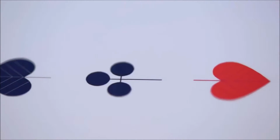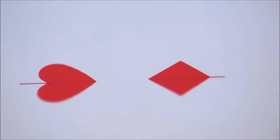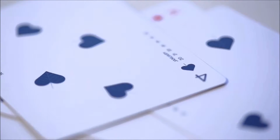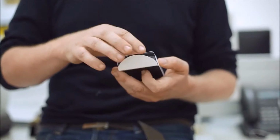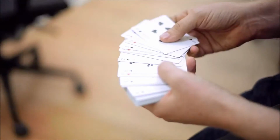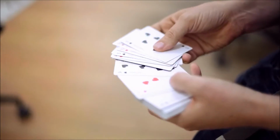So we explored lots of different options for how the suits would tie in with the seasons and how they should tie in. So it was looking at the symbols and if we could relate those to the seasons in some way. And then it's also how it's always a bit of a discussion as to how it functions as a calendar versus how it functions as an object. So it's kind of interesting we tackle it in different ways each year, really. And so this is a week-by-week calendar. So it's got each of the dates along each card, and you can turn those over as you go. But you can also use it as a pack of playing cards, which we kind of wanted to be able to do as well.